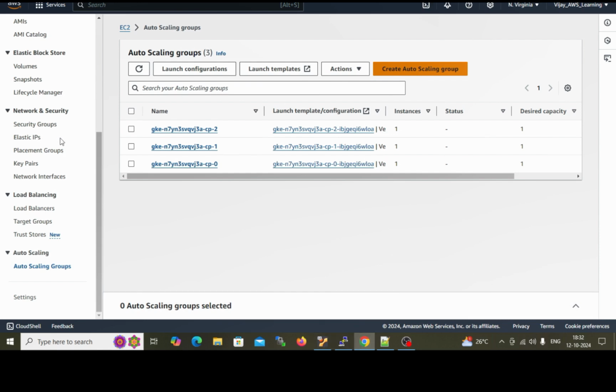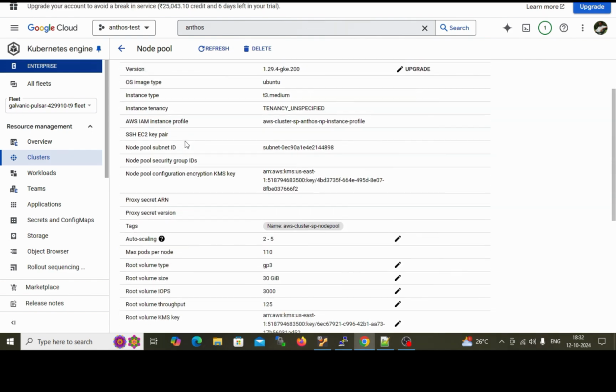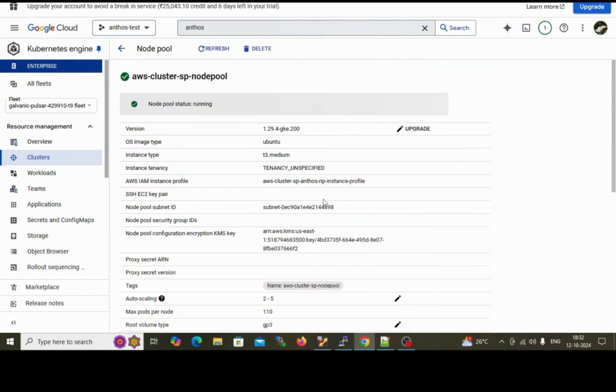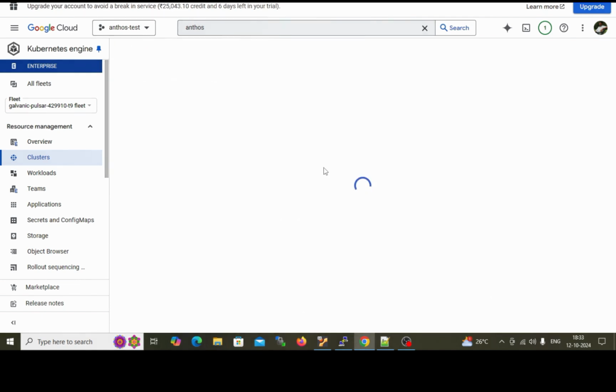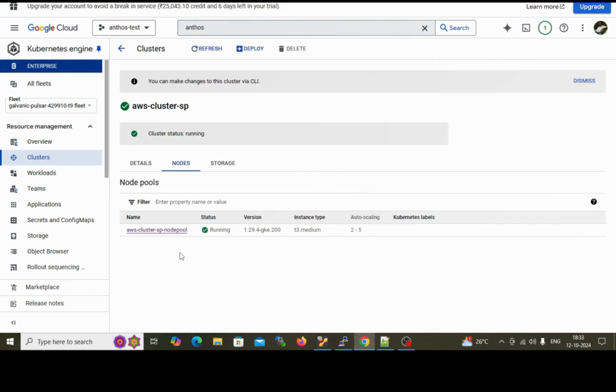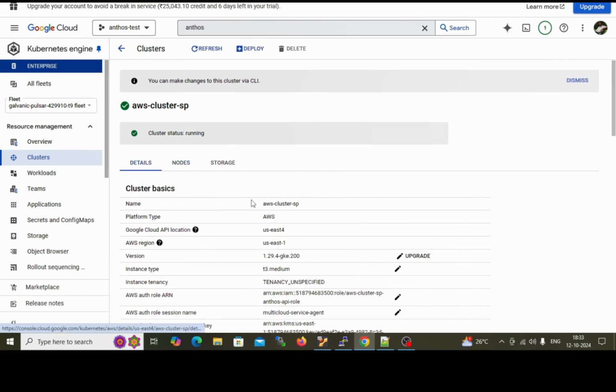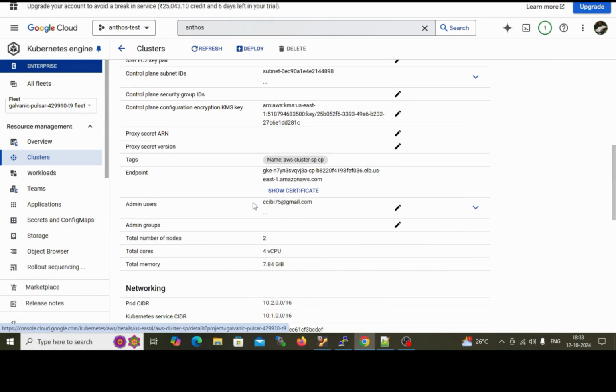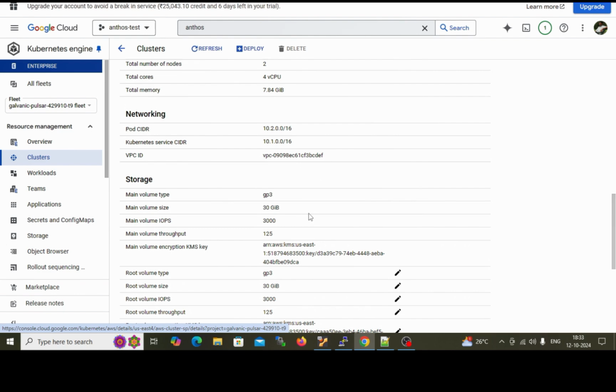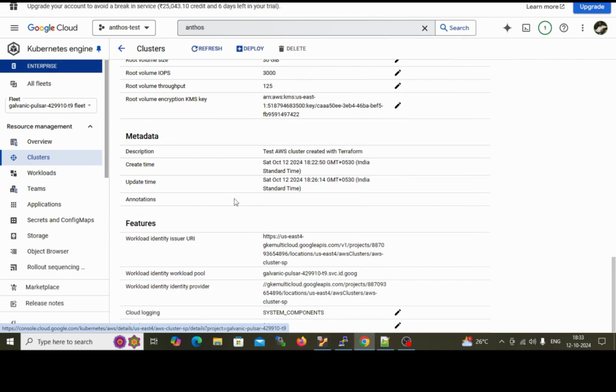So that's the simplest explanation. Currently, there are some previous auto scaling groups, I think, which are not deleted. So if I go back and see what my auto scaling group name is, come back here, node pool, and you see all the other cluster details like tags, networking, all those things. You can come back and check here.